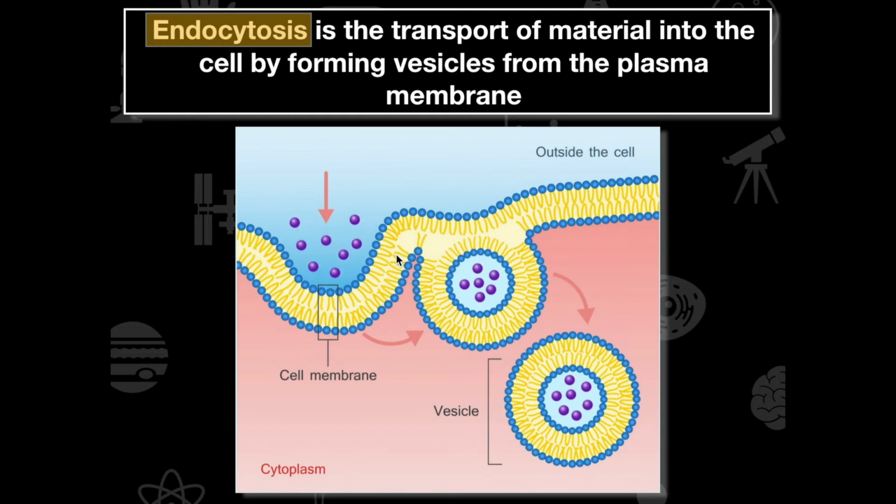Now, in endocytosis, we're moving stuff into the cell. So again, we have these purple particles here, cell membrane, vesicle. Remember, they're both made out of the phospholipid bilayer. So it pinches off a small section in this small circle. And by pinching off a small amount of that phospholipid bilayer, what we get is a sphere that can contain the particles that we need, capture them in a vesicle, and move them to somewhere else, maybe the mitochondrion, or maybe a lysosome where they can get broken down, maybe used for parts or used for energy.